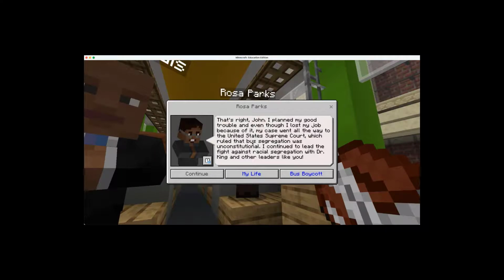Now the bus was segregated. Black people had to sit on the back of the bus and white people sat on the front of the bus. So she was sitting in the black section of the bus, and the bus was not full, but a white person wanted to sit in her seat and she refused to give up her seat because she was tired, and she was arrested. And it started the Montgomery Bus Boycott.